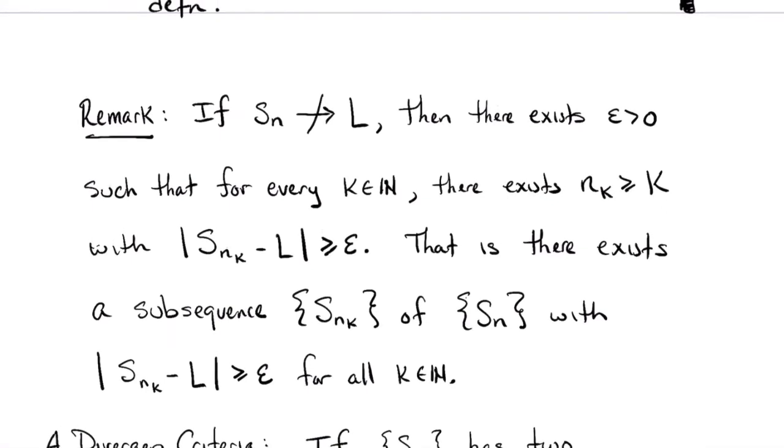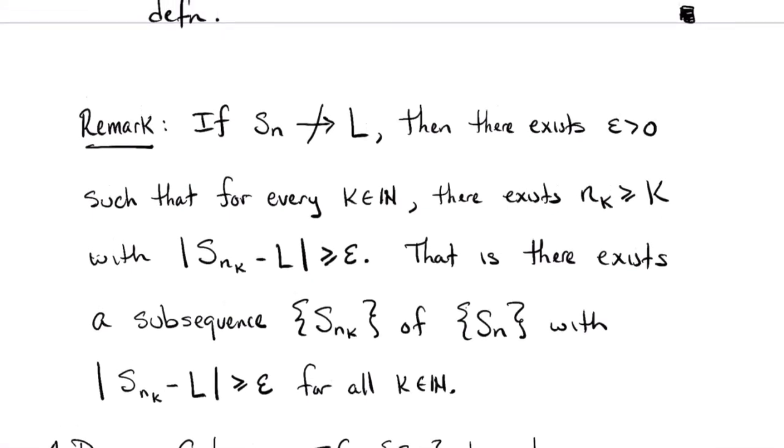Another quick remark: if I unwind the definition of what it means to not converge, we've talked about this before. If a sequence Sn doesn't converge to L, it means there exists some positive number epsilon so that for every value k in the natural numbers, kind of matching my subsequence notation, I can find some index, which I'm calling n sub k because it depends on this k, that is bigger than or equal to k, and the difference between S sub n sub k and L is at least epsilon. That's just the negation of our definition of converging.